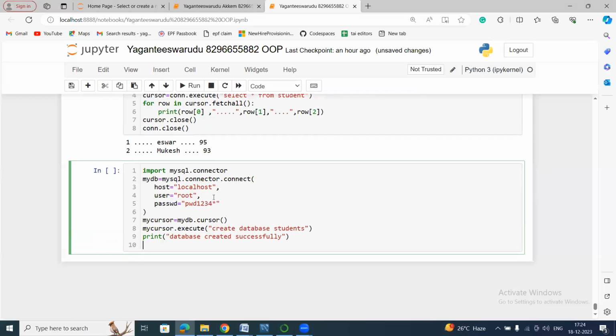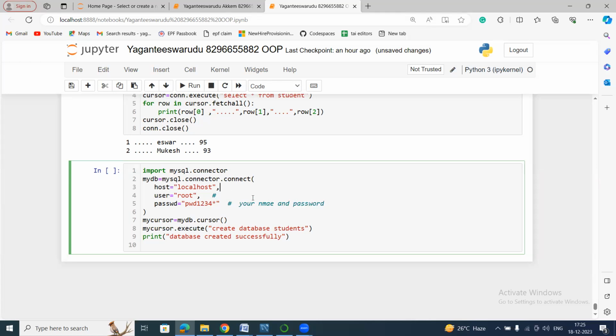In order to create a database, as I told you, the username and password are a must. For my system, this is the username and password. Once you install your Workbench, you need to note down your username and password. Even if I share this notebook, what you need to give here is your own username and password from the Workbench.